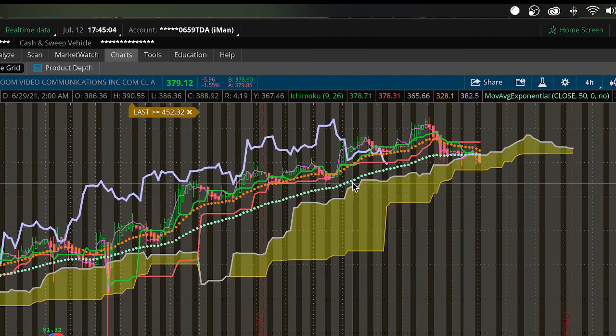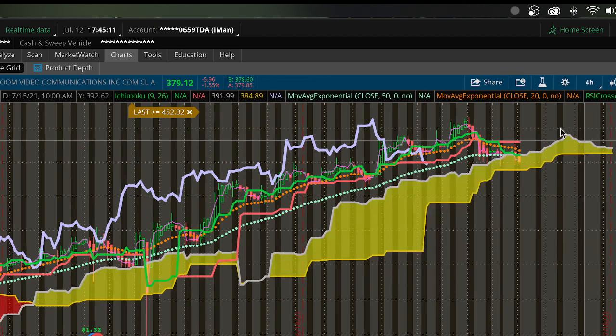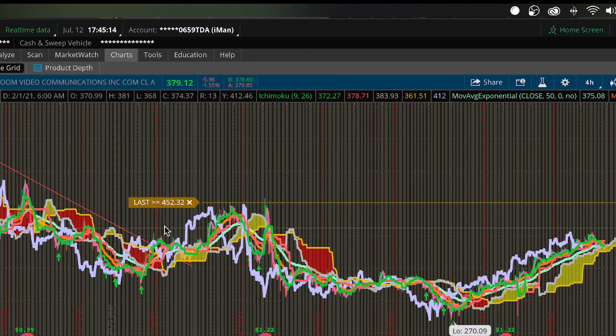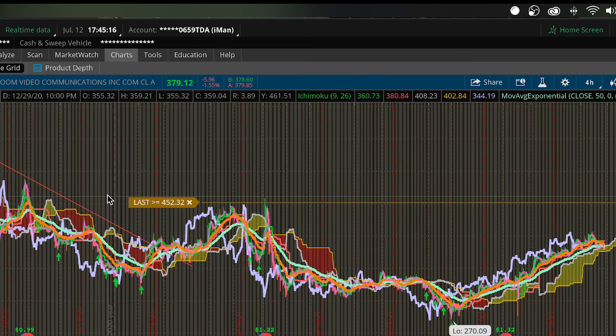Just because it's inside this cloud doesn't mean it's a bad play. I think we see it right back to 390 soon. I think it's asking for that. I think we're asking for 390 and plus. So we'll see what's coming with that in the longer term. It still needs to get all the way above the 450 range up here to really start making moves towards all-time highs again. But in the near term, we should be looking at around a 415 target for Zoom.